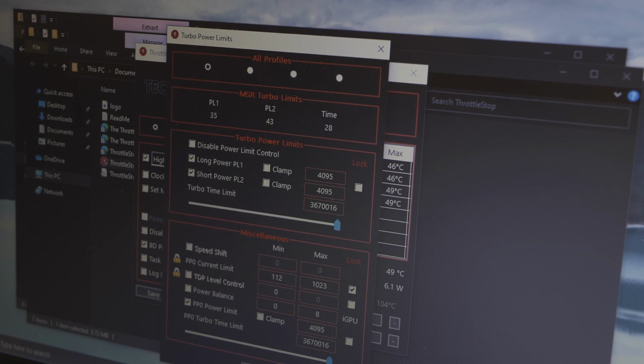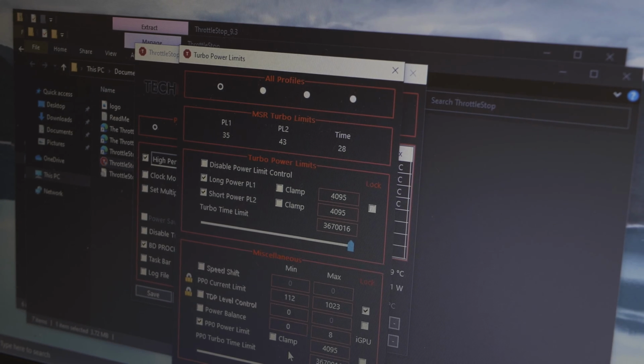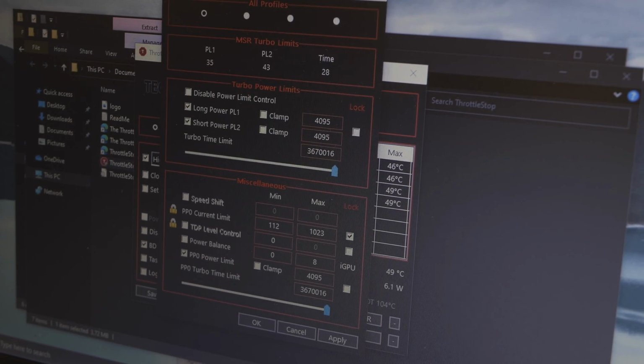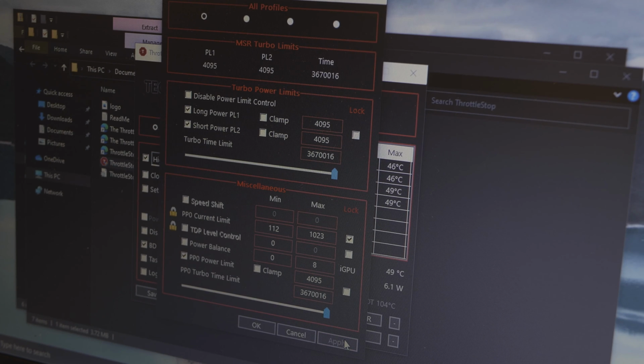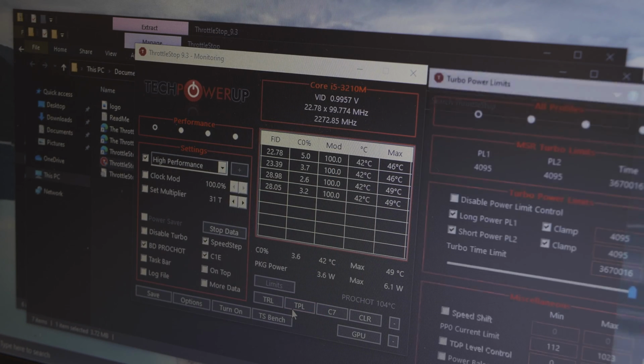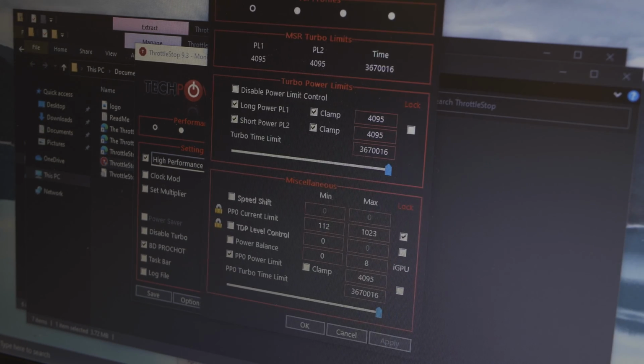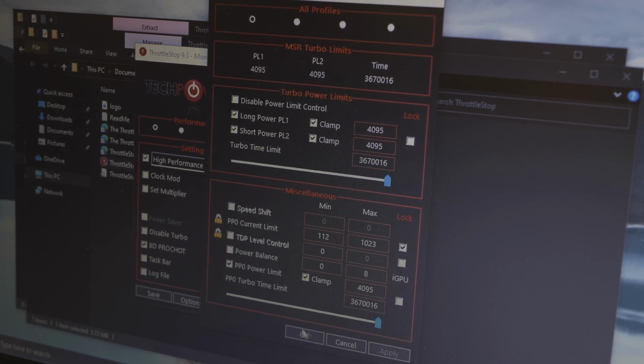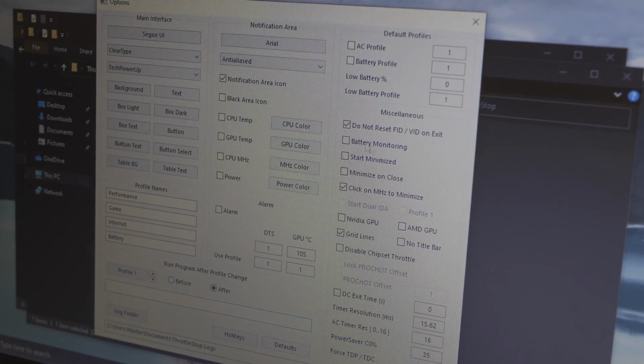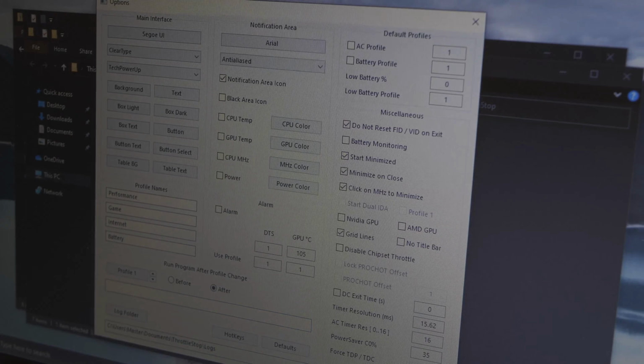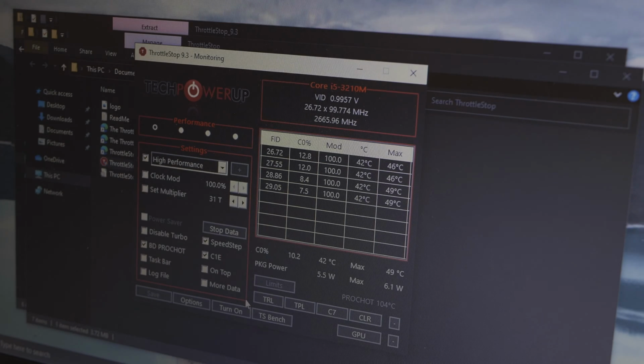Just apply it, and everything should be looking pretty much like this. That will definitely help you boost performance, so I definitely recommend doing this. Hit apply, and another thing that is worth it is putting clamp on, so I definitely recommend that. Then just make sure you did everything right. Also you can put clamp on PPO power limit, but it's not going to give you that much performance gains. Now in here, there's just a couple settings that are really preference settings. They're not going to give you more performance or anything. So just set them as you would like if you want ThrottleStop to be minimized or not.